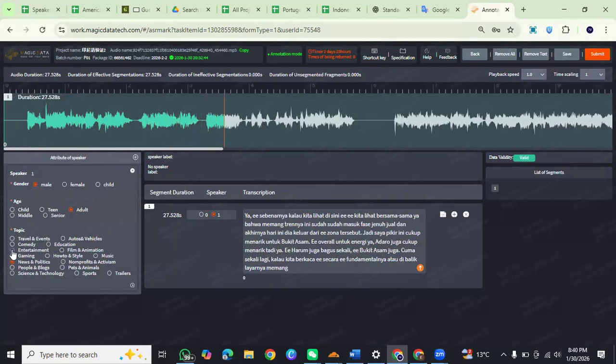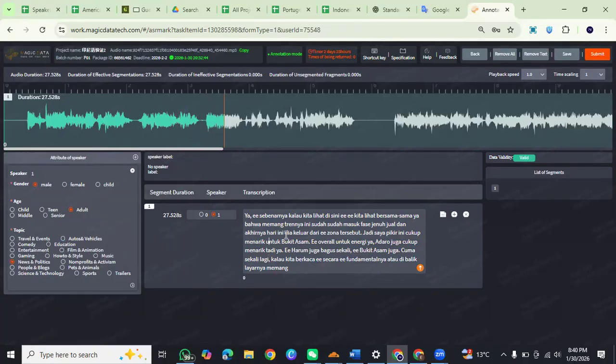Now topic. What is the topic? After looking at this, because I don't understand Indonesian, I don't know what is written here, so I don't understand what it is. So after you understand what the topic is, and you can see the topic from here, is it correct? Is it news and politics? Okay, now in this, these 3 tags, you have to correct it.